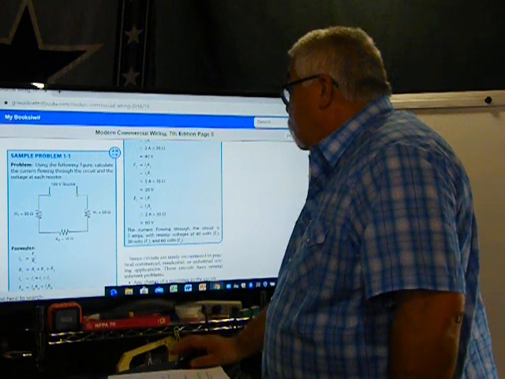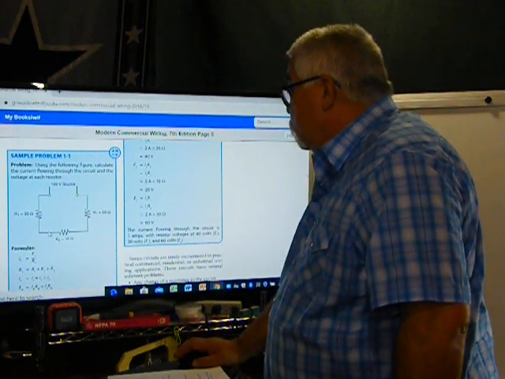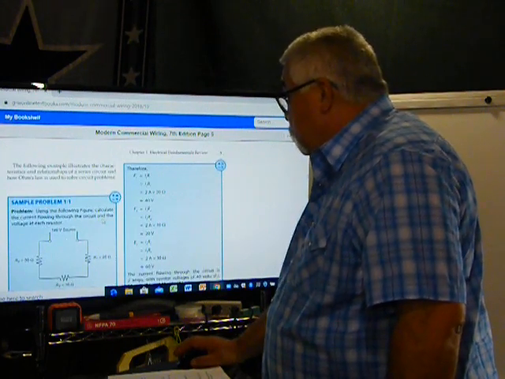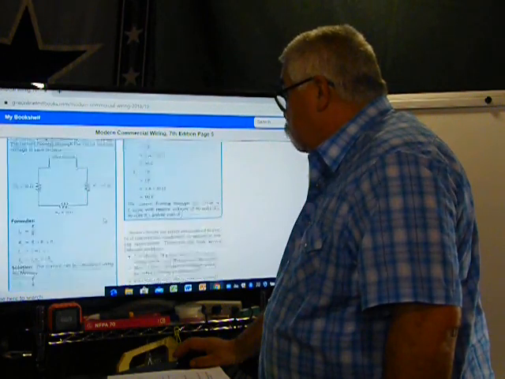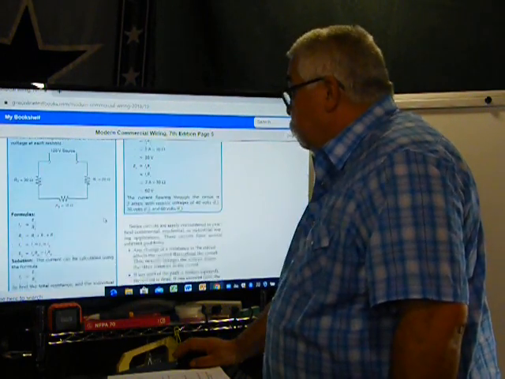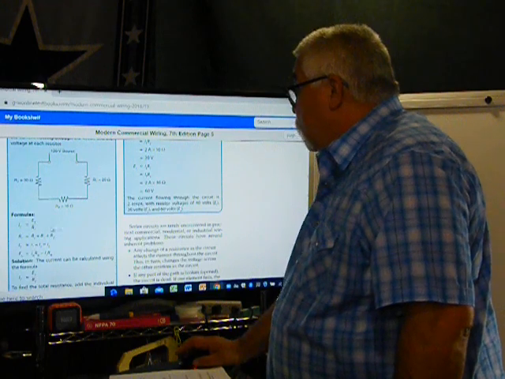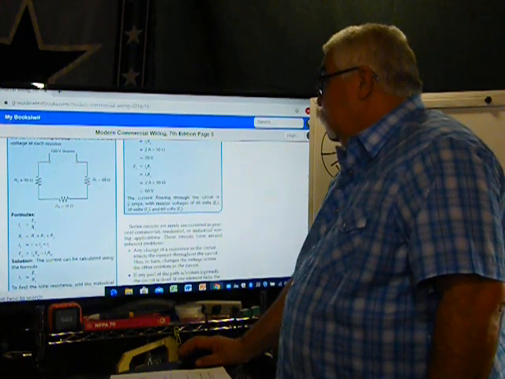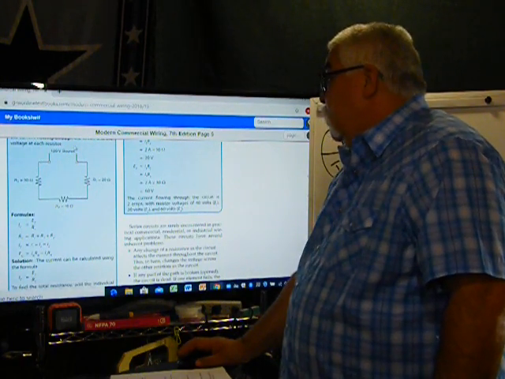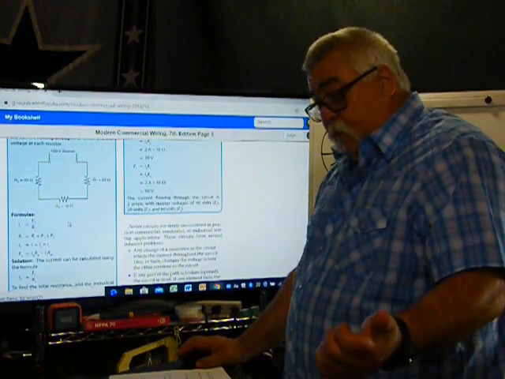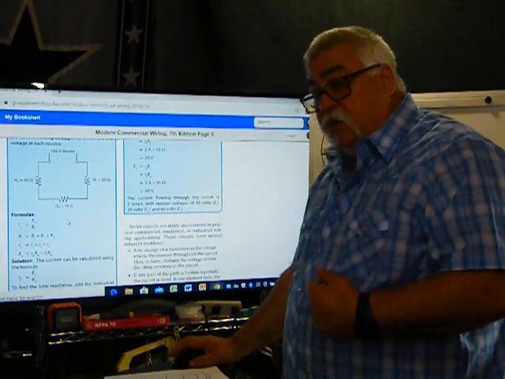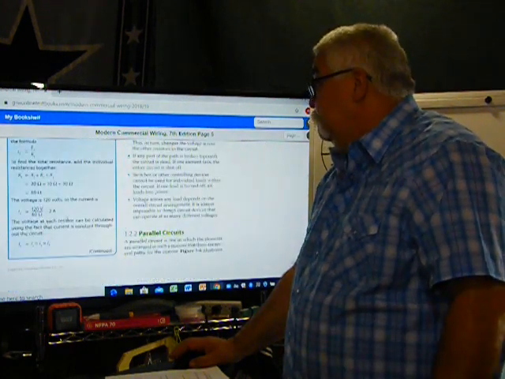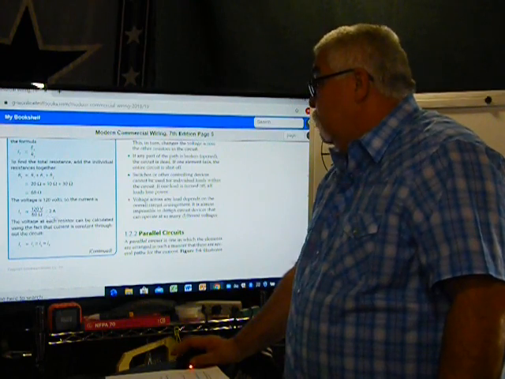So here is sample problem 1. Follow the circuit calculation to figure the current and voltage at each resistor, or the voltage drop. In order to find our current, we have to find our total resistance, so we add our resistors up. The 20 and 10 is 30, and 30 is 60. I have 120 volts of force. I equals E divided by RT, RT is our total, so my amperage would be 2. So the current is 2.